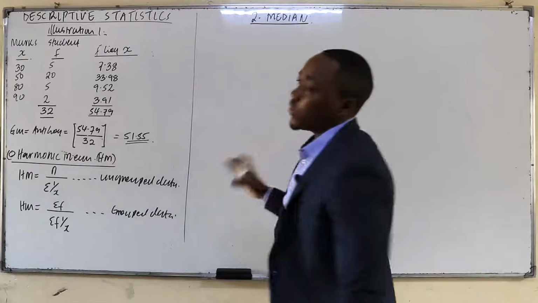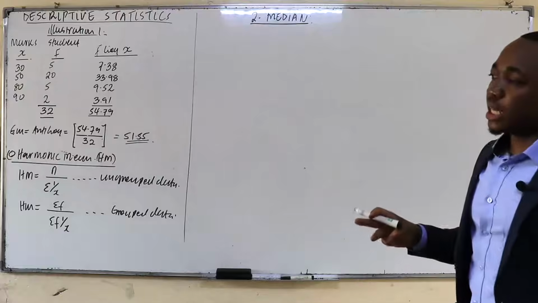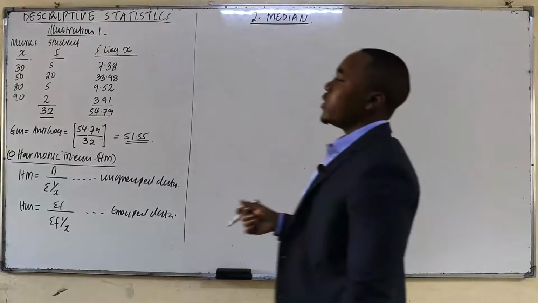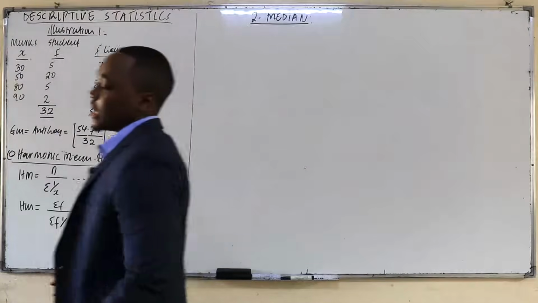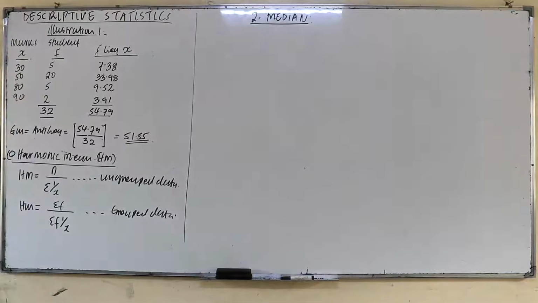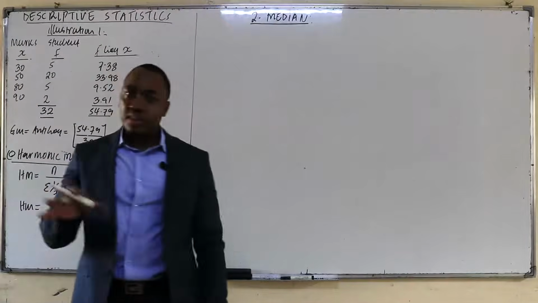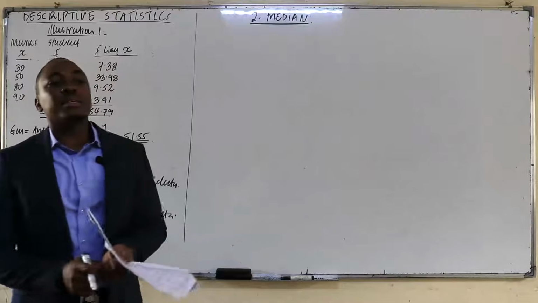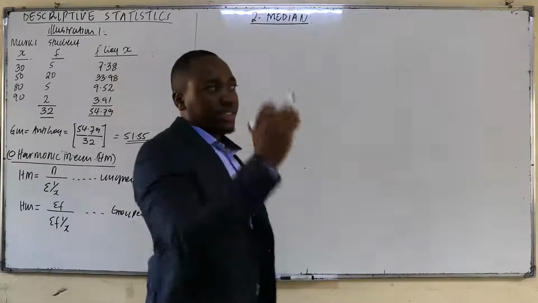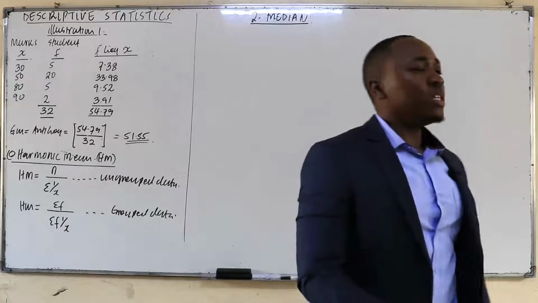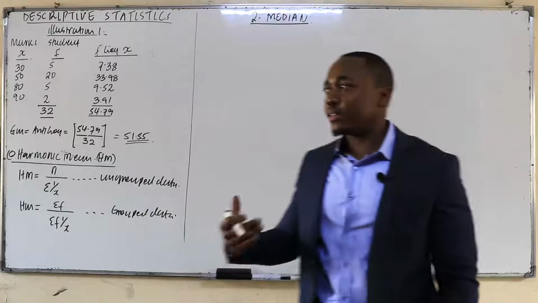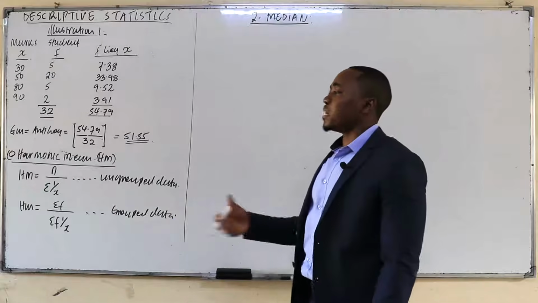We're looking at the measures of central tendency: the mean, median, and mode. What do you mean by median? Median, katikati. The mean is the average. The median is the middle point. The mode is all about the number with the highest frequency, the one that has been repeated twice.